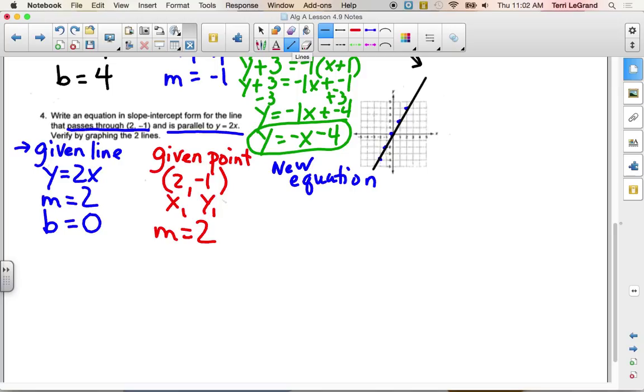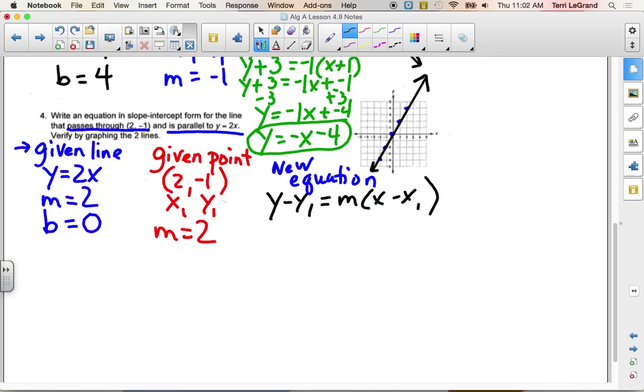So you have a visual of that, and you can say to yourself, okay, now I'm finding a new equation. I'm finding another line that's going to be parallel to that one. So now we'll write our point-slope form and substitute into it and get our new equation. Okay, you guys do that on your own, please, without me walking you through it. I want to see if you can find a new equation now.